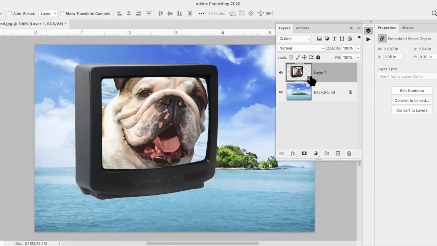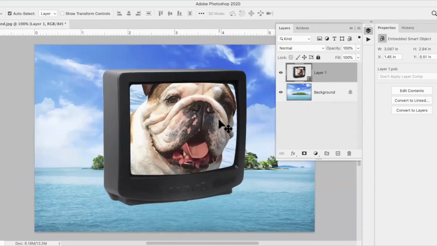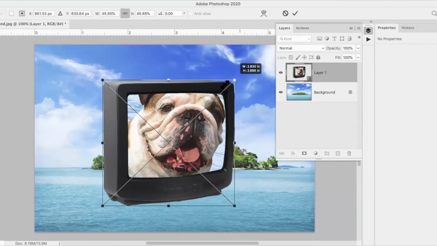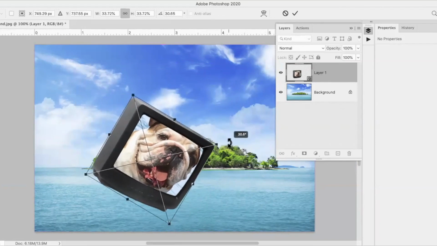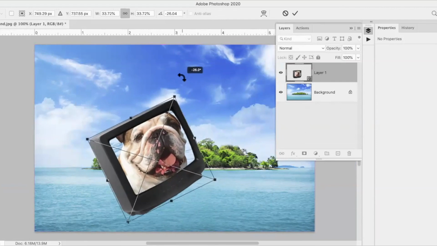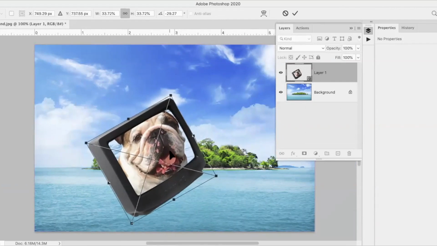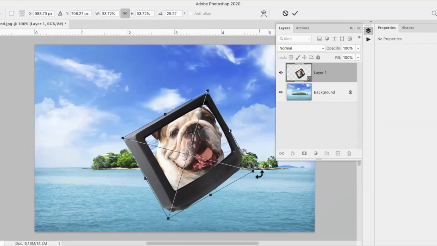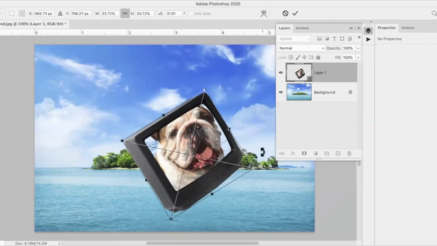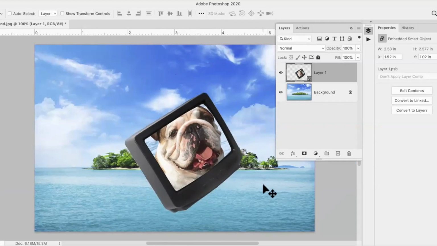And you can see it's a smart object still. It's got the smart object icon. So, all right, I'm going to go get my Move tool and move my smart object here. I need to transform it a little bit, so I'm going to use Command or Control T for transform. And I want to tilt it. If you put your cursor in the center of an object, you can move it around. And now I'm ready for that commitment.